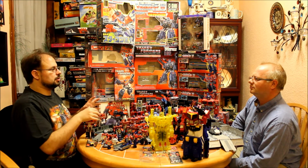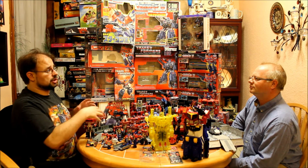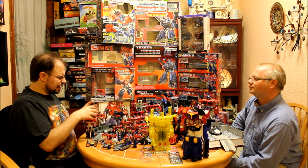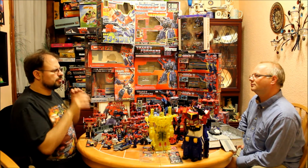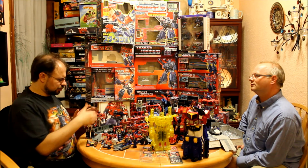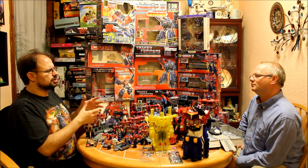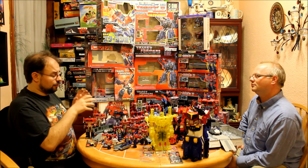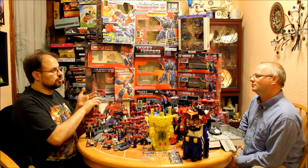The rest of it probably would have been the number one selling toy if just Prime was out, because this toy sold huge numbers, to the point where there are so many variations on the cab and the trailer from different people manufacturing it from different versions of the mould. You can have a collection of just G1 Primes, all the variations. There's some with metal plates in the trailer and some without, some made by CG Revell and some made by Takara themselves and some made here, there and everywhere. There's so many variations on the 84, 85 one, and then you have the mail away in 86 one, you have reissues from here, there and everywhere.